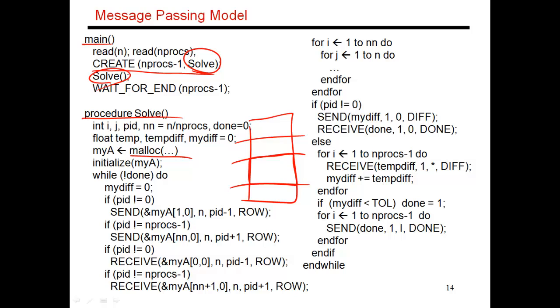And in addition to that, you're also going to create space for these neighboring rows, because even that is data that I need access to. But those rows are owned by your neighboring threads, but you still need to read those values. But I'm going to create a private copy of those rows in my own address space as well.